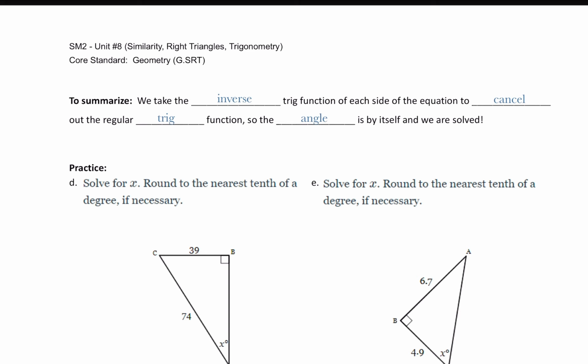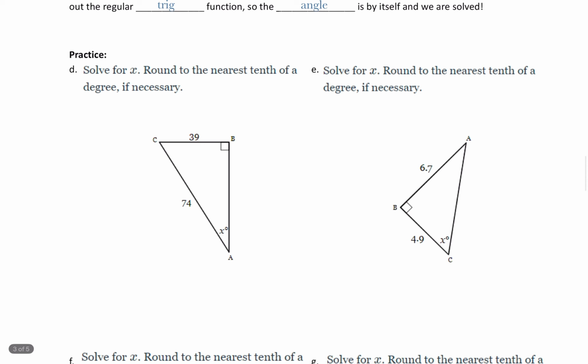Okay? So let's practice this. Solve for x. I'm going to follow a lot of the same steps as before. Step 1, identify my angle. It's this down here. Step 2, I'm going to label my sides. My hypotenuse is always straight across from the 90-degree angle. My adjacent is always touching my angle, and my opposite is what's left. Now, step 3, identify which trig function I need. I have my hypotenuse and my opposite. So that is going to be a sine, opposite over hypotenuse.